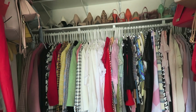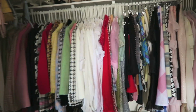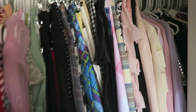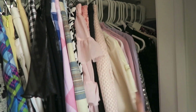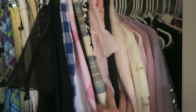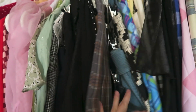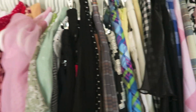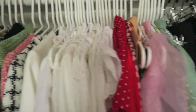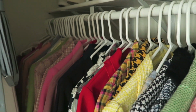So this is what the closet looks like. It's always looking really cluttered, I know, but I literally got rid of so many things. So on this side, I decided to end up putting all of the event dresses down here just because I have a little bit more room on the bottom. And then I have some midi skirts here, which I'm still missing a few because I ran out of hangers. And then I have regular skirts and these tiered hangers. I have all of my blouses, and then I have all of the summer little jackets and stuff, as you can see from the bright colors.